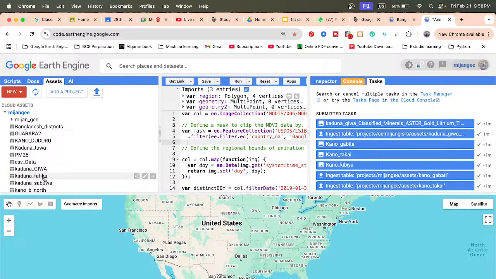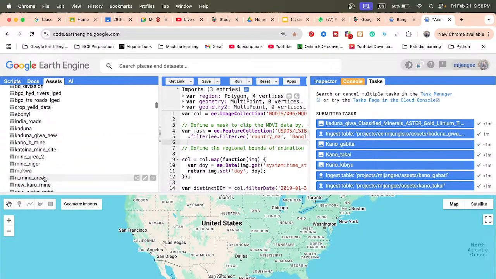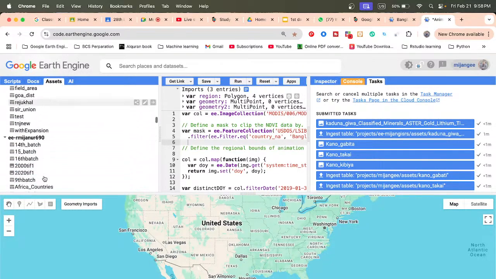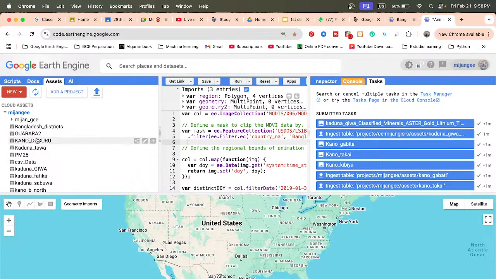Suppose you can see here I already uploaded different types of shape files and imagery. So further I can use these assets in the code editor and work with them. At this time just remember that the asset tab manages your uploaded assets, and we can upload 250 gigabytes, 250 GB, for free.